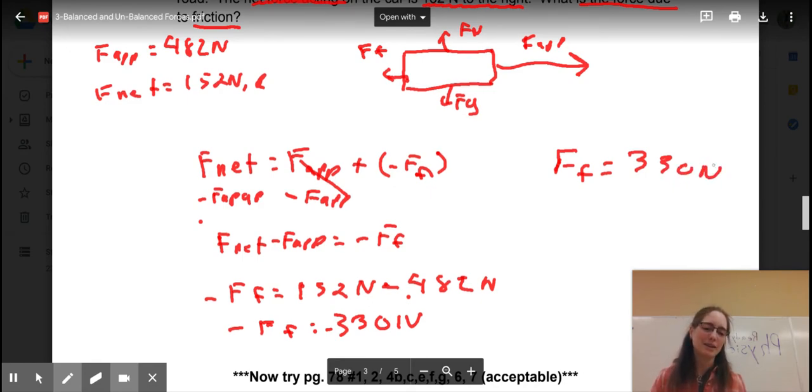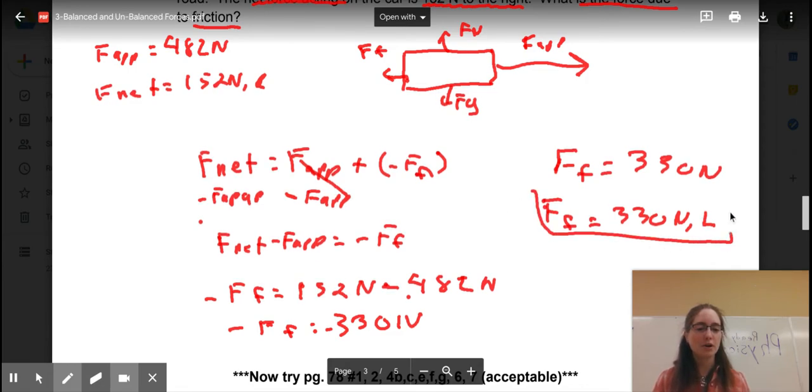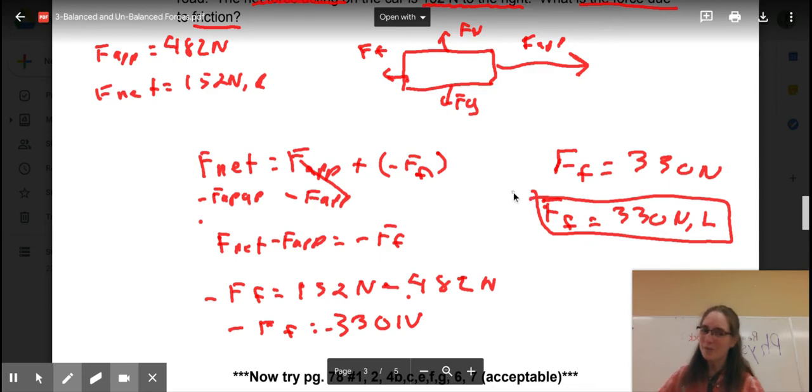Now I'm going to need to think about the direction I need to give this, because forces are vectors. I want magnitude and I want direction. So for my final answer, I'm going to make sure I've got the right sig digs. When you go back and look at the question, I've got 3 sig digs, so I am good there. 330 newtons. It's opposite to the direction of motion, so therefore my direction is going to be to the left. Box your final answer, ladies and gentlemen, so that way, I know that's what you want me to mark.